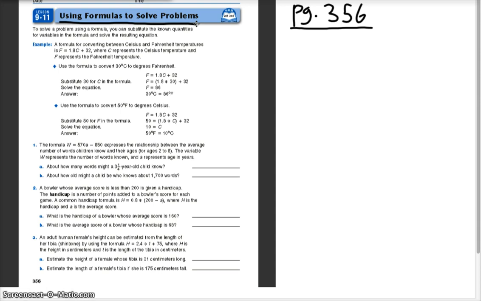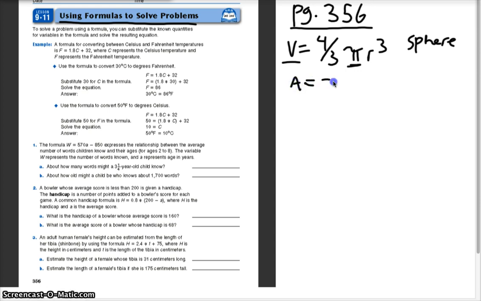So some formulas that we've seen so far would be different volume formulas. So if you remember 4/3 pi r cubed, do you remember what volume we're measuring? This would be the volume of a sphere. You're not going to be required to memorize these, but what helps me remember is that whenever you see pi, you're always dealing with something that has a circle. Like the area of a circle is pi r squared, or the circumference is 2 pi r. Or sorry, that should be radius, little r.